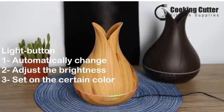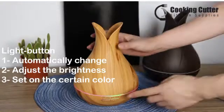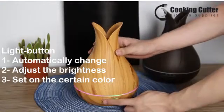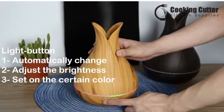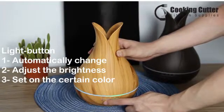If you press this button the second time, you can adjust some brightness. For example, like this. Dim or bright color. And the third time, it's to set a certain light on.